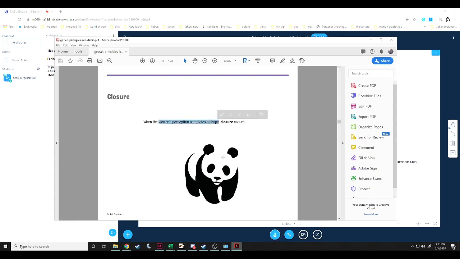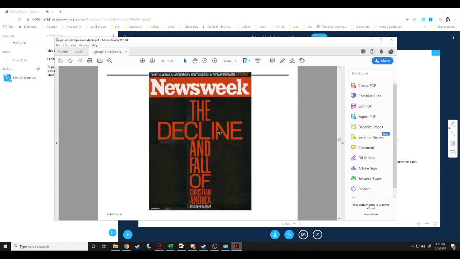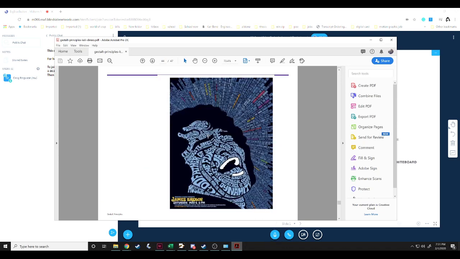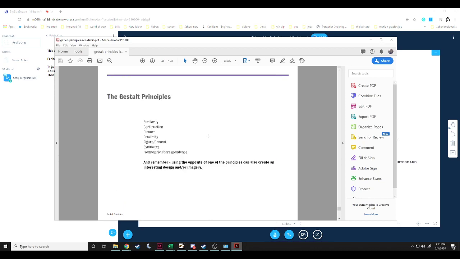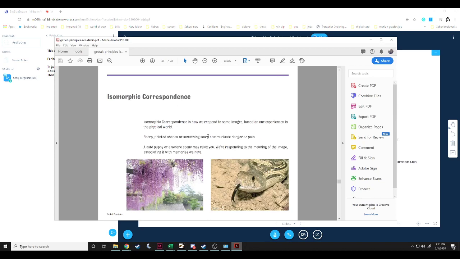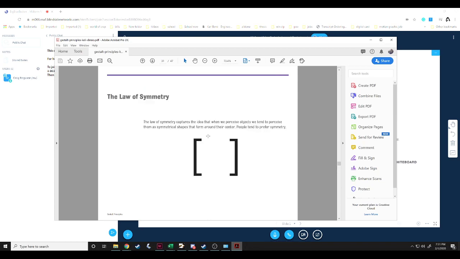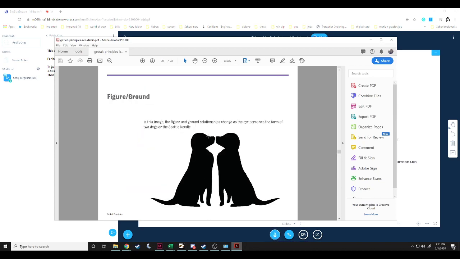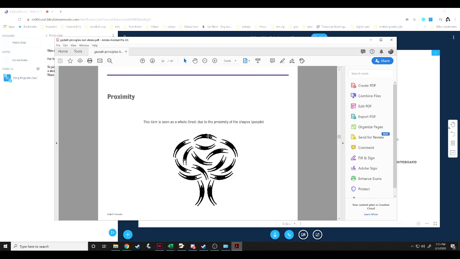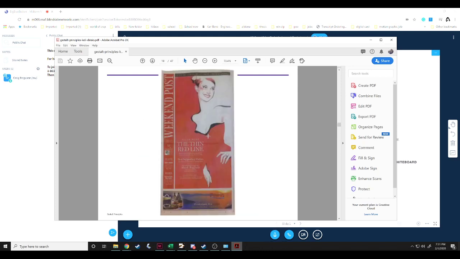So in our case, we want the viewer's perception to complete a letter. Let's see if there's anything else down here on closure that I can help you guys with. Doesn't look like it. It goes more about symmetry. Symmetry is another thing to focus on. That's really good with the Gestalt theory.